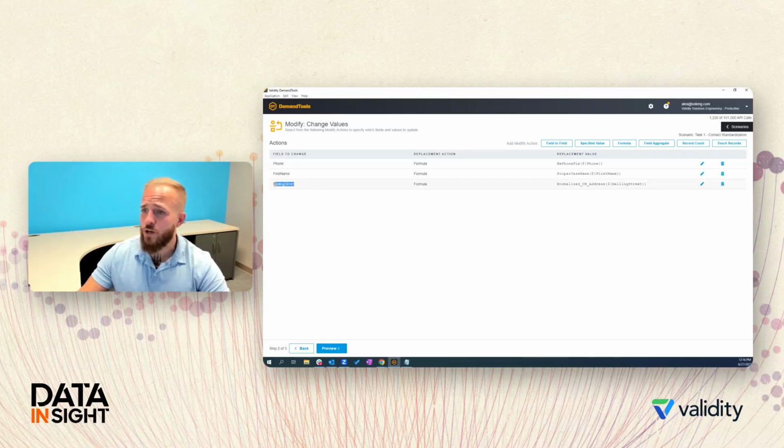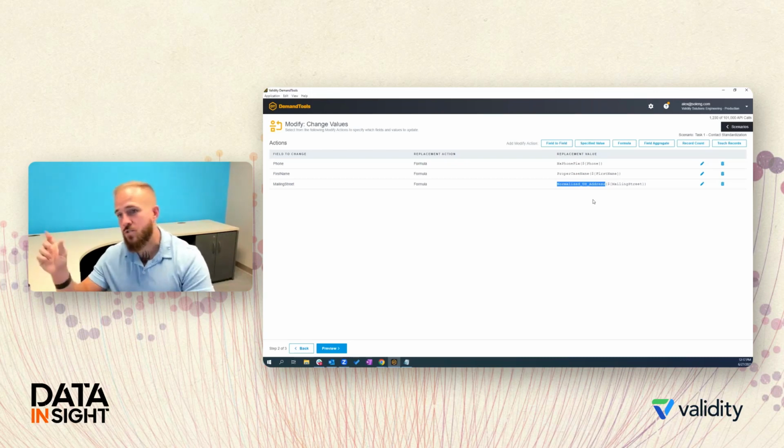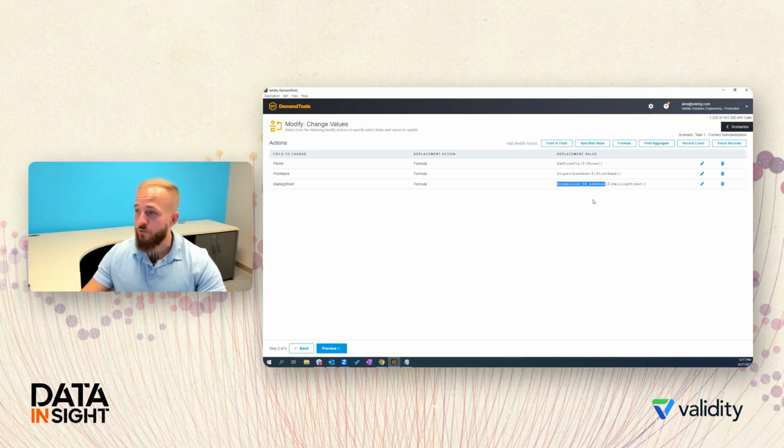The next thing that we're going to do is standardize our mailing streets. Depending on how you're going to put out that direct mail, you're going to need USPS CASS certified addresses to be able to send to. So we actually have a formula for that, which is going to take all of your street values, regardless of how they've been entered, the apartment numbers in the front, if the street has been spelled out, if you use punctuation, abbreviation, special characters, and put it into a proper format.